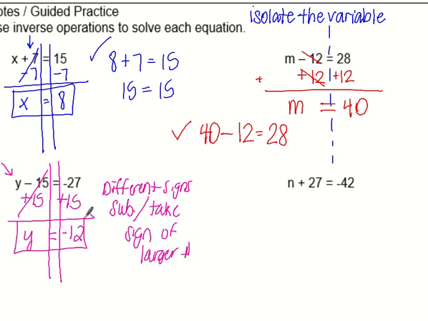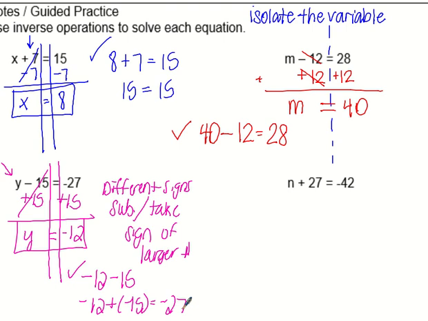Now this is where checking the solution might be critical for you. If I plug this in and I say negative 12 minus 15, remember that's the same thing as negative 12 plus a negative 15, which means we add and keep sign, and that does in fact give us a negative 27. Okay, so again, you got to slow down with positive and negative numbers.